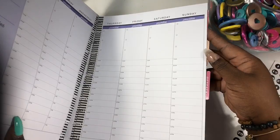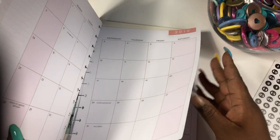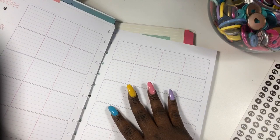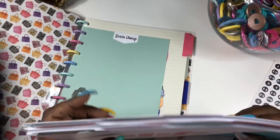Look for the good. This is another section. I don't know what that is. Oh, that was for my teachers. So I have different parts. I don't know if you guys remember when I used to do media. I used to break these down into sections. I'm going to implement that all in this one planner. How I'm going to do it, I don't know. We're going to see how it pans out.